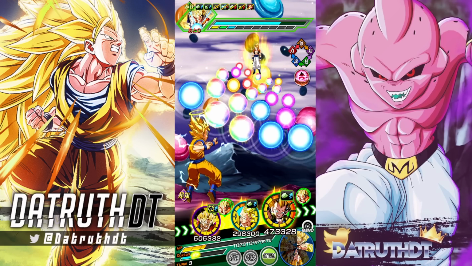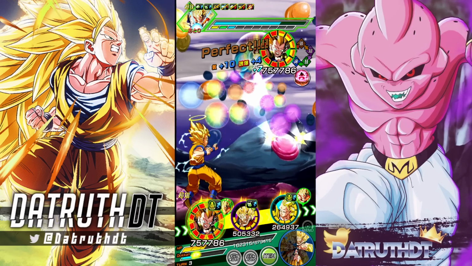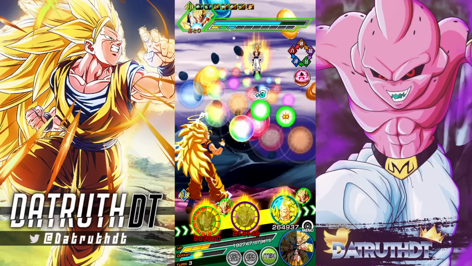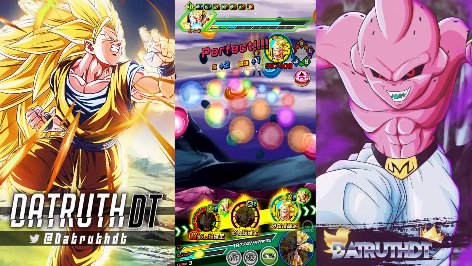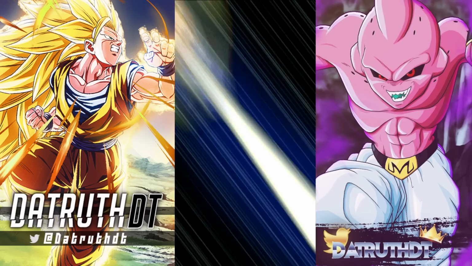Pretty good. Pretty good. Okay. We'll do this. Looks like we're gonna kill here. I think I'll probably just run exact same team and we'll just come right back in. Same team, come right back in. That looked pretty good though. I liked what we just saw out of Vegeta.